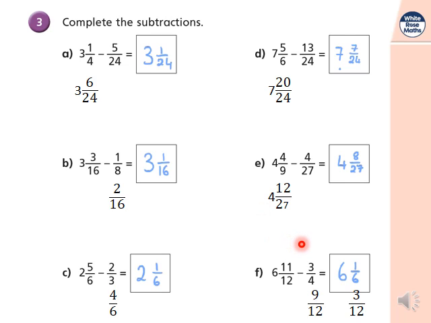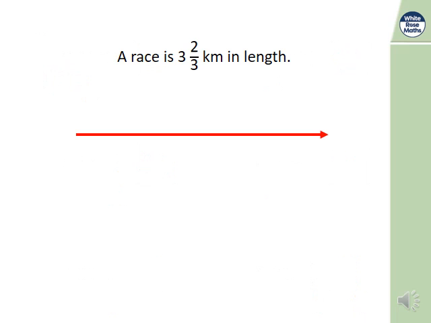And then for the last question, we would have changed our 3/4 by multiplying by 3 to 9/12ths, giving us the answer. You could have had 6 wholes and 3/12ths or 6 wholes and 1/6. Well done if you managed to do those ones.